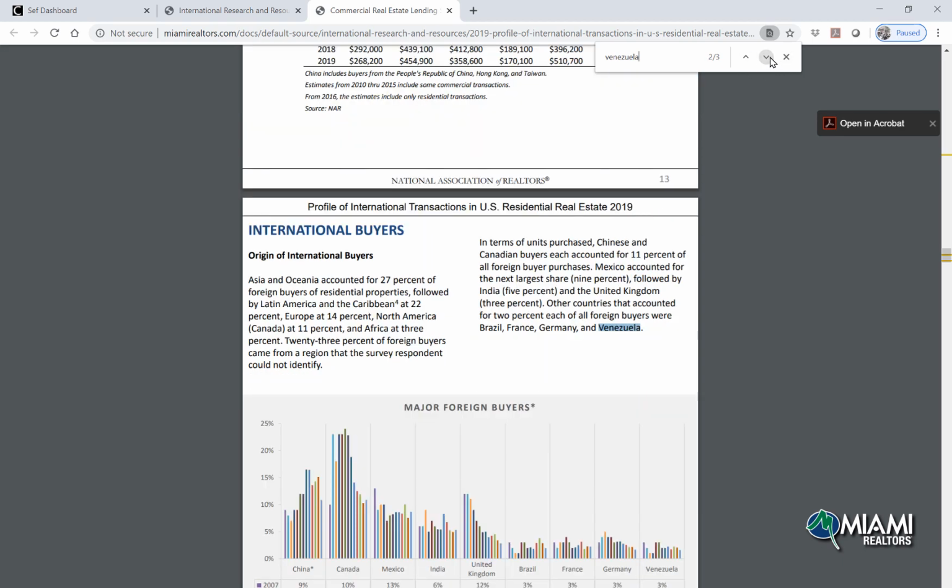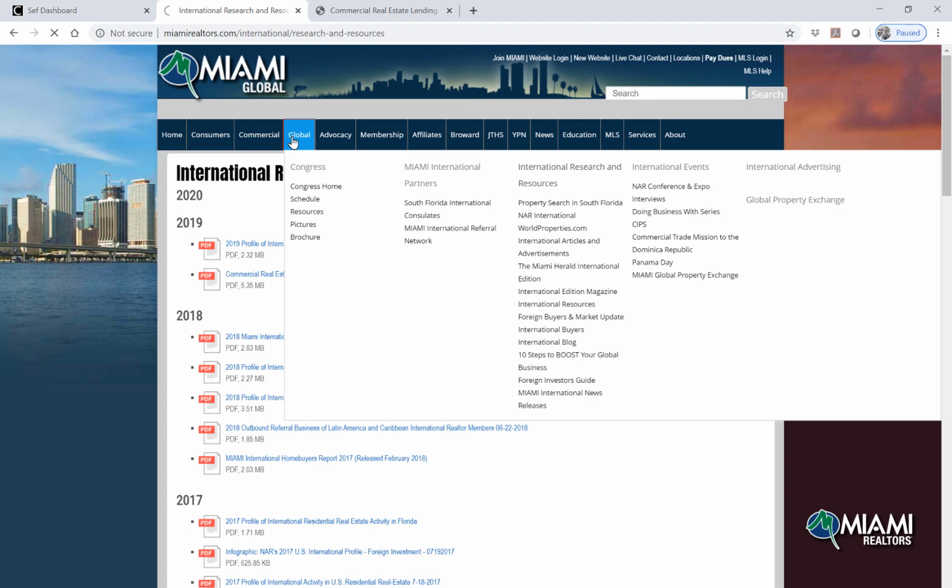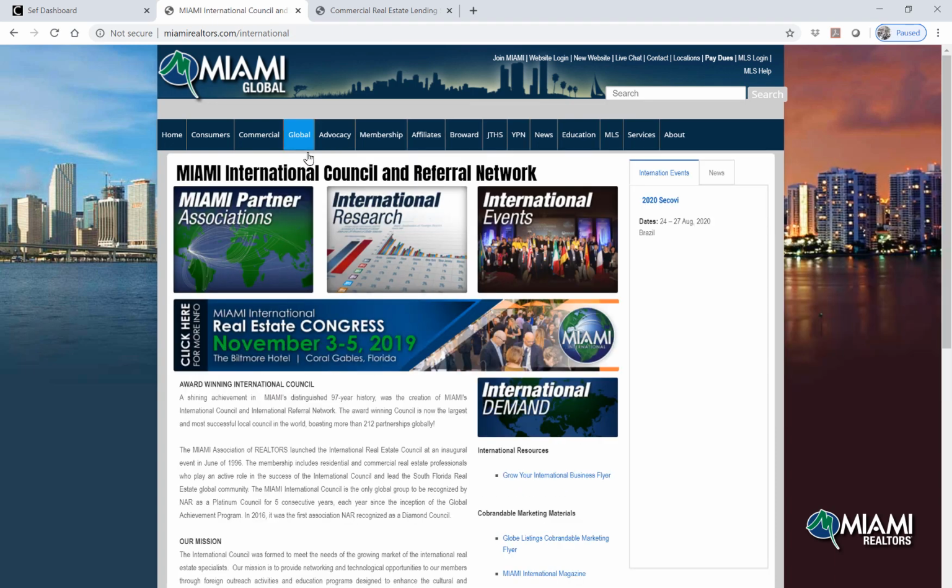You can click down and find where Venezuela is showing. You may use this research when you're working with your buyer, investor, or seller. All of this because you came to the global page, and from the global page from Miami Association of Realtors, clicked on International Research.